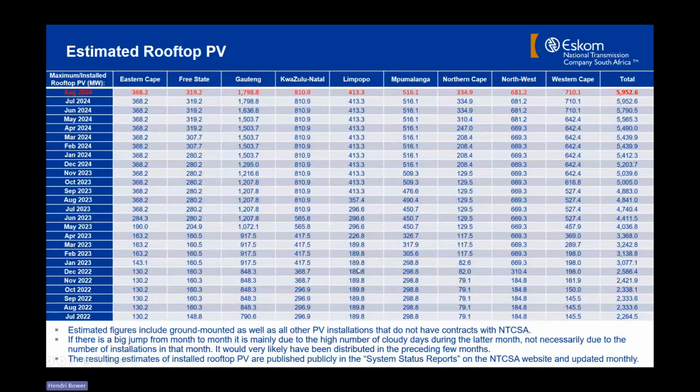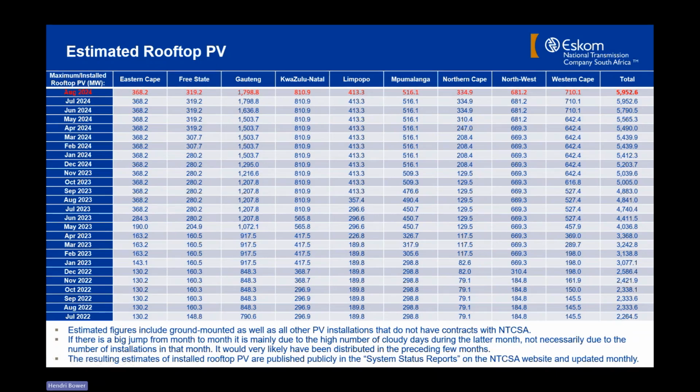Okay, so this slide is very busy, but I wanted to include all of it because I think it gives a very good overview and a very good picture. I started doing this analysis in July of 2022, so it's going over just over 2 years now that I've been looking at this analysis. Now, back in July 2022, right at the bottom of the table, this is using that methodology: what is the estimated installed capacity for the rooftops for all the provinces? Starting at the Eastern Cape, running through to Gauteng, KwaZulu-Natal, up to Western Cape, and then the total of the country in the last column.